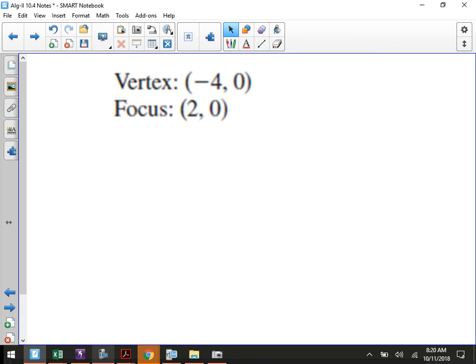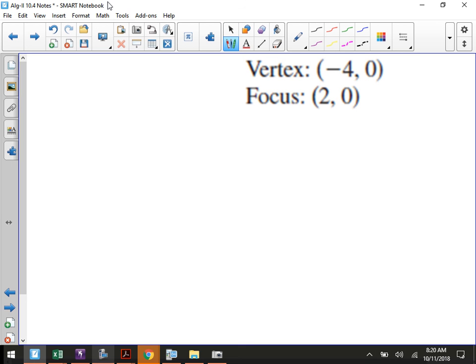We'll roll through this real quick and see how it did. The vertex is at -4, 0. So if my vertex went left, which way is this going? It's going left and right. You know that if your vertex told you to go to the left, it's stretched left and right. So your A value is 4. I'm going to negate the negative. If I square that, I get 16.